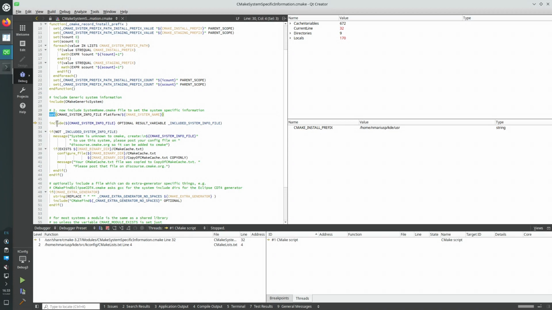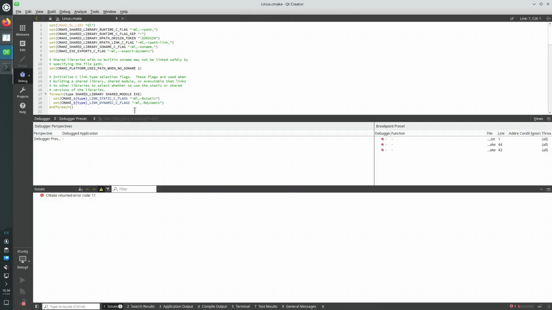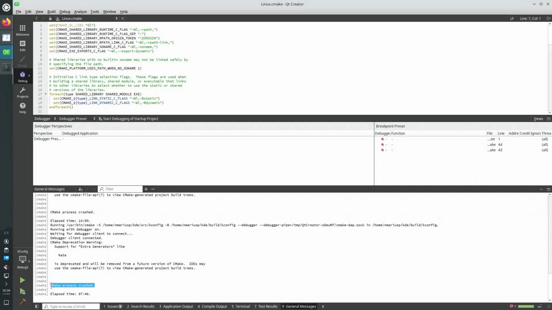Include. F11. So this is platform/Linux in /usr. And it crashed again.